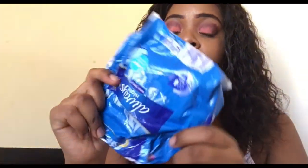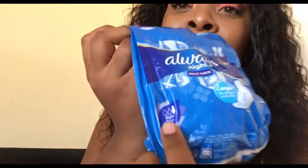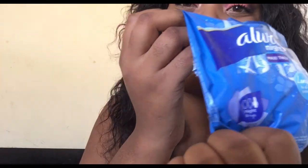The pads I bought are the night maxi tickets — I always buy this one. I'm one of those girls who, if I'm on my period and I stand up or wake up sleeping, I don't want the fear of 'did I leak?' So I buy the biggest ones. I was on my period as I said, but I'm not anymore.